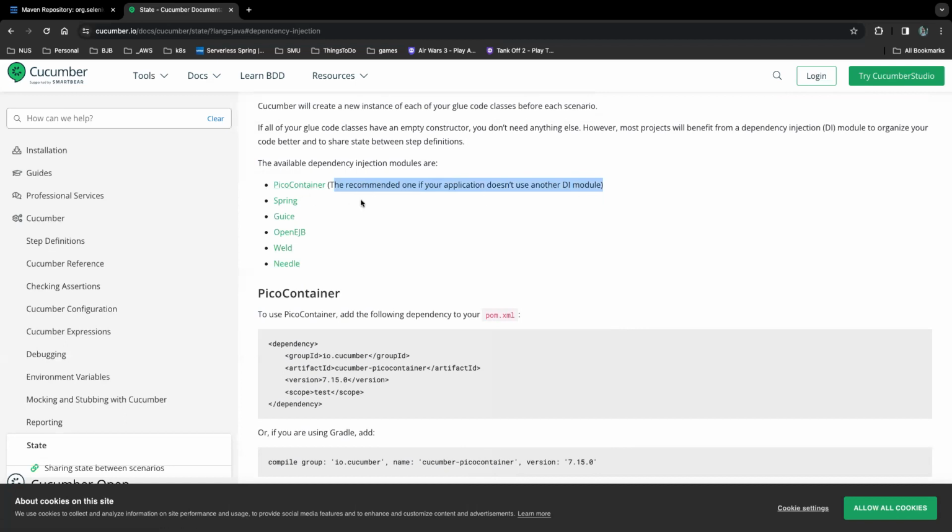Let's say your developers are developing the application in Java, and they want to use the Cucumber framework inside their own source code, where they have written the application code, and they are using Spring, for example, then they will use that one. For you, the test automation framework which you're creating is very standalone. It's not connected with any of the application source code, so you can use Pico Container in this case. Okay, so I will use this.